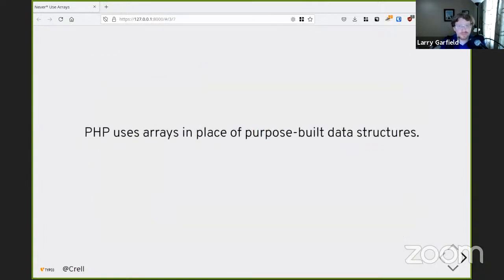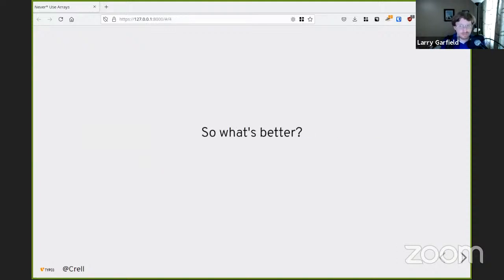The fundamental problem is that PHP uses arrays in place of purpose-built data structures. And that is almost never what you want. Almost never is using an anonymous informal data structure the correct answer. So what is the correct answer? Having a real purpose-built data structure. That's what you should be doing instead of the cheap anonymous ad hoc version.